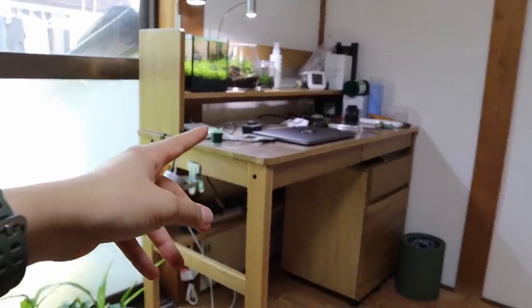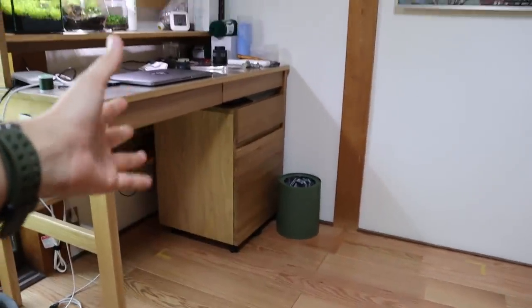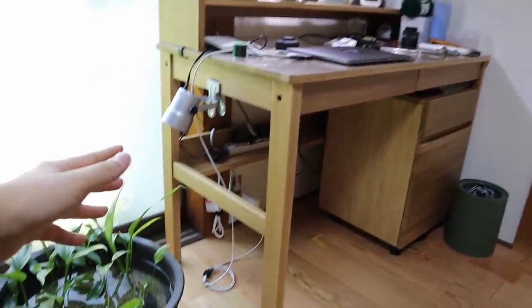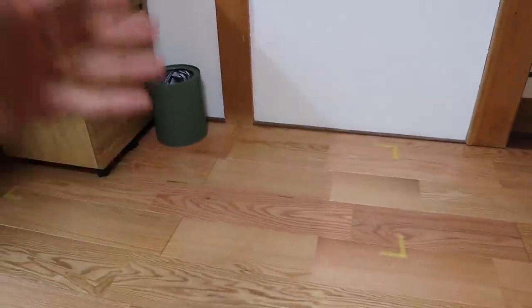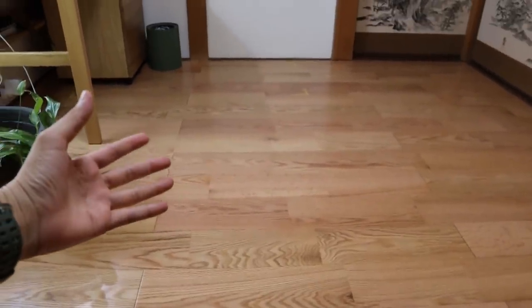Excuse my messy desk, but right here you can see there's tape marking where I hope to have a tank coming in — pretty big size. I'm going to have to move this table out of the way and find a spot for it. I'm really excited about this. I've been calling this the 'mini studio' because I want it to be like a mini gallery with some nice aquascapes — a cozy spot, maybe a table in the middle Takashi Amano-san style.